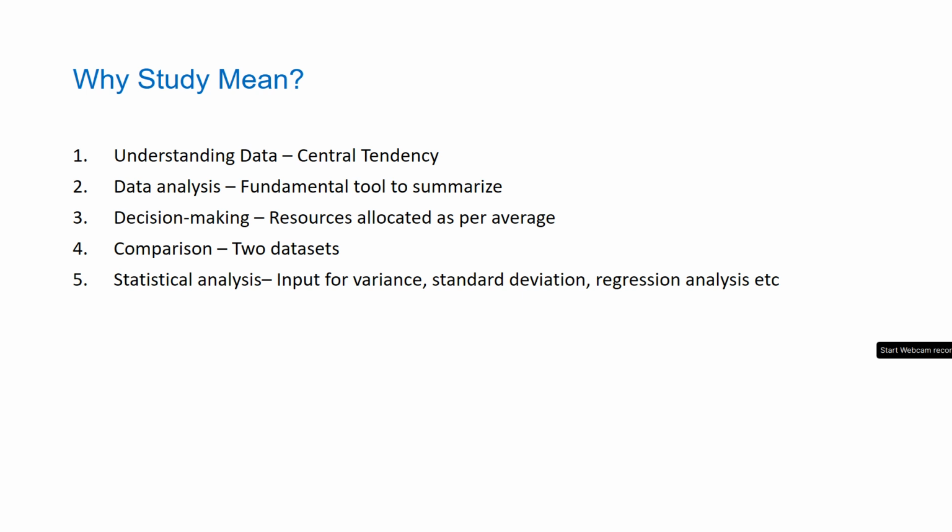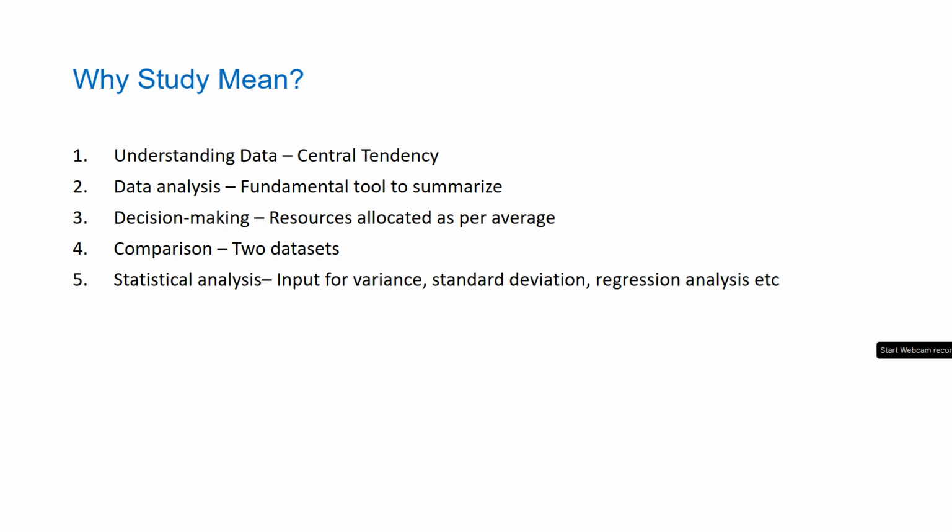When I say the average Indian shoe size is 6, it means that though there are men and women who prefer maybe 4, 5, 7, or 8 sizes, the majority prefer number 6. Mean helps us in decision making because resources can be allocated as per average and not individual.